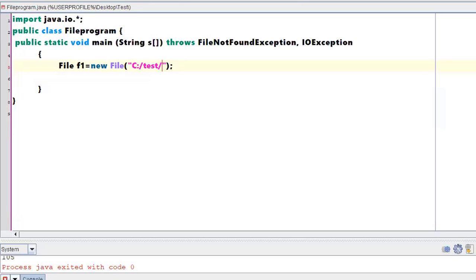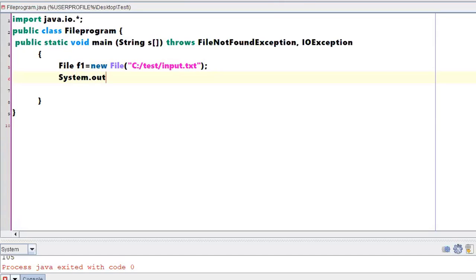My intention was to create a file called input.txt under the folder called test, but I don't have the folder created, and I don't have the file input.txt. Whatever my expected path is, I just specified it in that f1 file. Now let me check what the status of that f1 is.